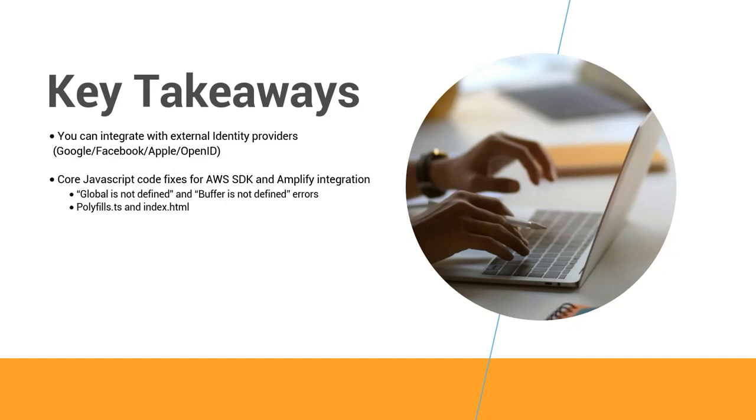The next is that as you integrate your front end with the AWS SDK and Amplify libraries, you may get JavaScript code errors. We've received globals not defined and buffers not defined errors. This is well documented in the tutorials online and in Stack Overflow, but what we had to do was just update our polyfills.ts and index.html, which you saw in the video, and you can see our changes in the code. We use Angular 11, so newer versions might fix this issue.